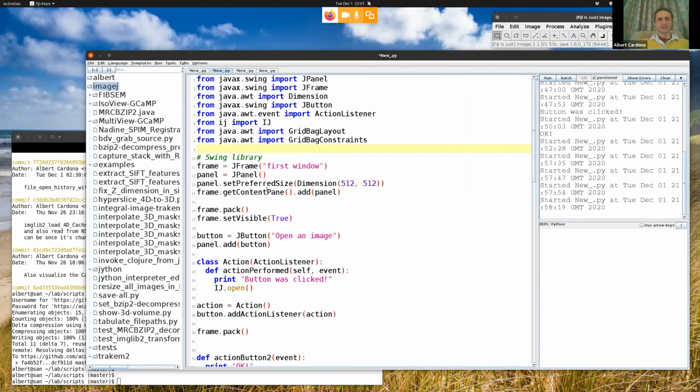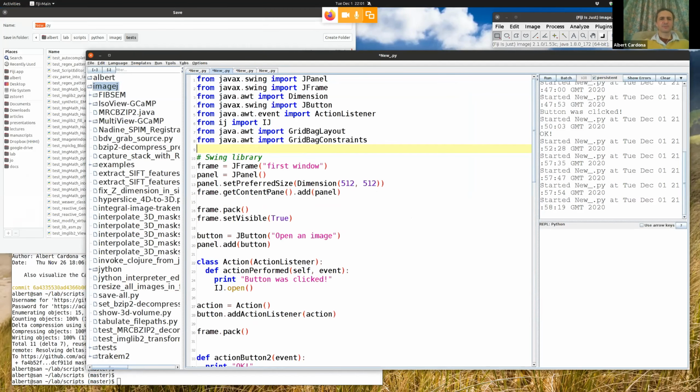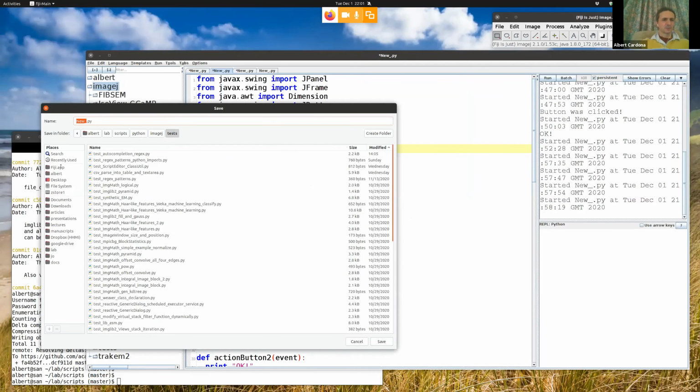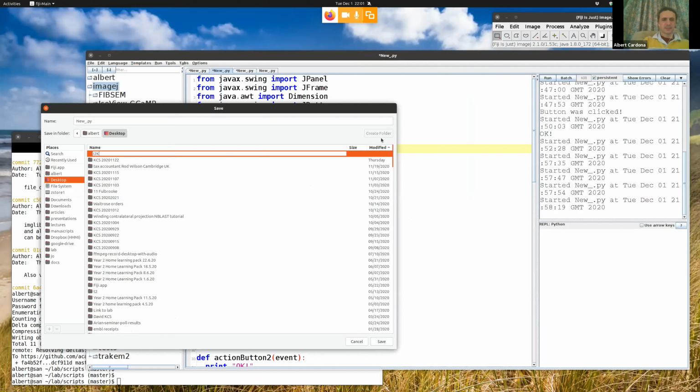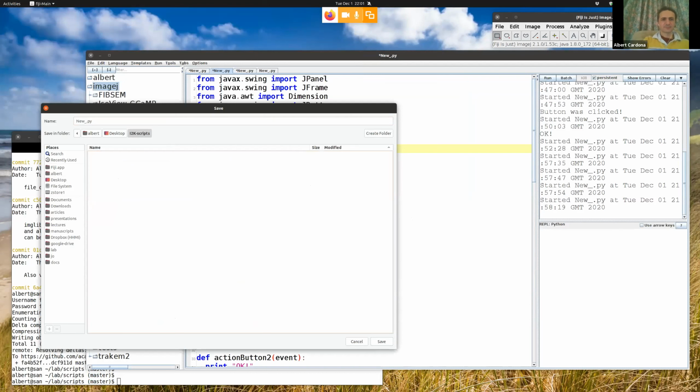So let me see. I can save them and then put them in a Dropbox for all of you. So here, I'm going to go into my desktop. I'll create a folder. Let's call this the I2K scripts. And this script was basically the JFrame with canvas, right? And buttons. I'm just going to save it in there.